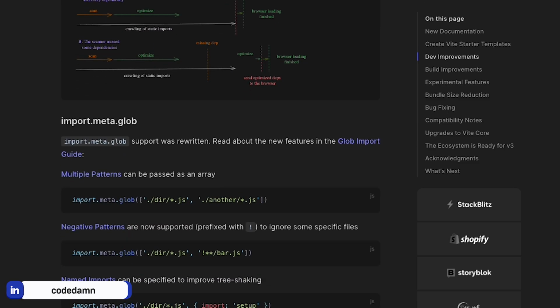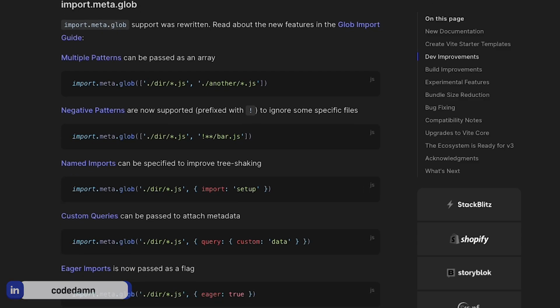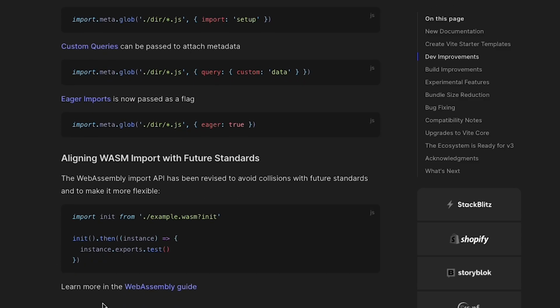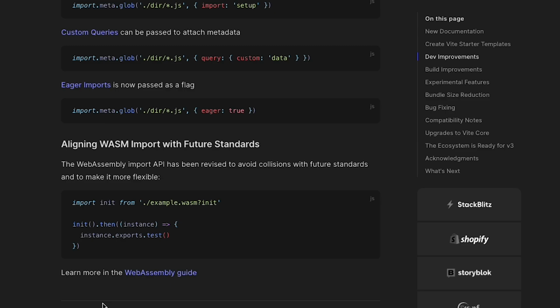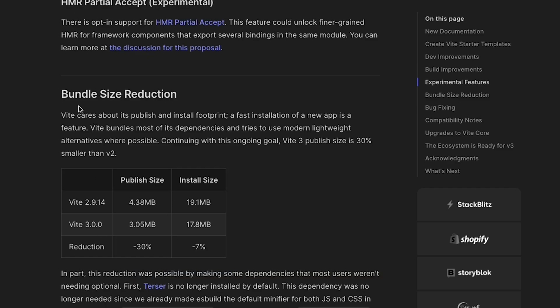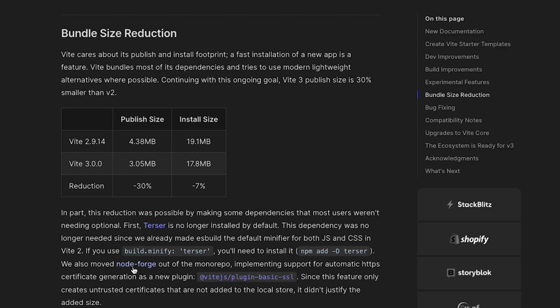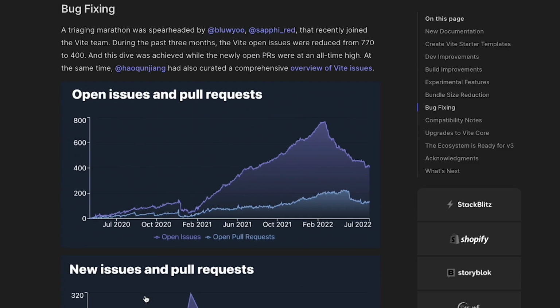There are a few more internal API changes which you can see, and WebAssembly changes, which again benefit you as a developer, but it's not a strict requirement for you to know or understand these changes in order to work with Vite on React, let's say. Vite has also gotten smaller in version 3, which is always a nice thing, a little less footprint of the framework you're using. So that's also a good thing. And yes, there have been multiple bug fixes along the way.